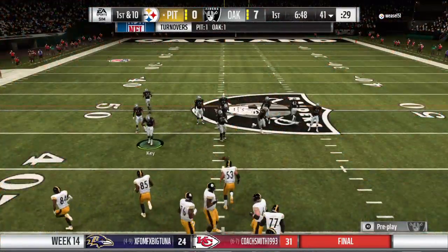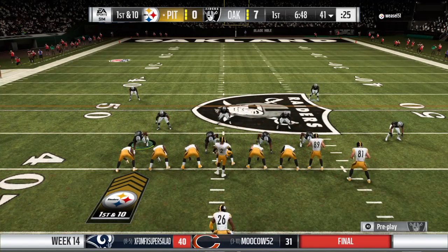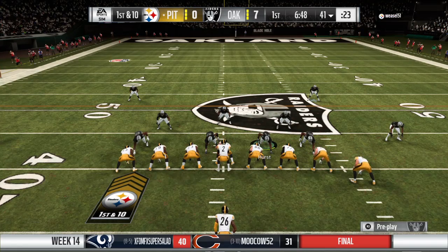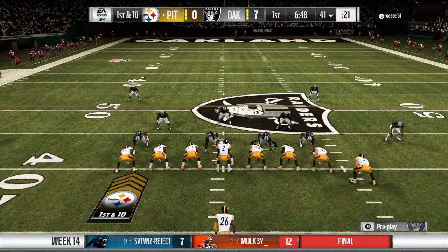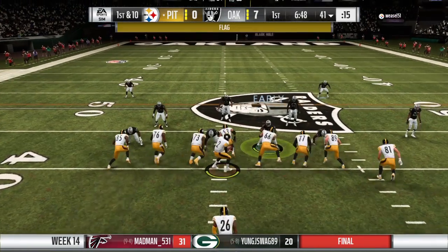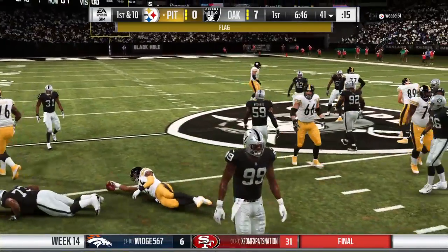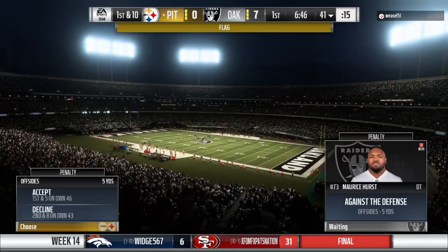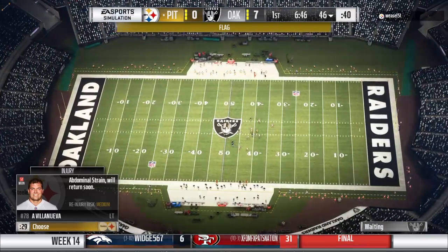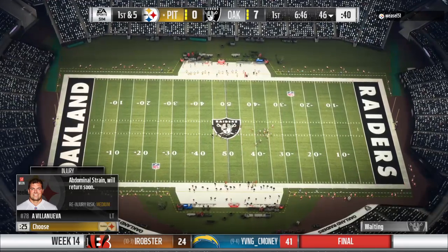Out comes the Steeler offense now, ready to see what they can do here. And following the interception, just any interception, are you a little bit more cautious when you start that next drive, or no, you just throw that out the window? I think you are. I don't think there's any way you can run back out there and go, totally didn't affect me. Let's just go ahead and be loose with the football again. You're going to take care of it, but you have to be careful about being too cautious because now you can't run any offense at all. Still want to attack. We'll see how they attack them here.